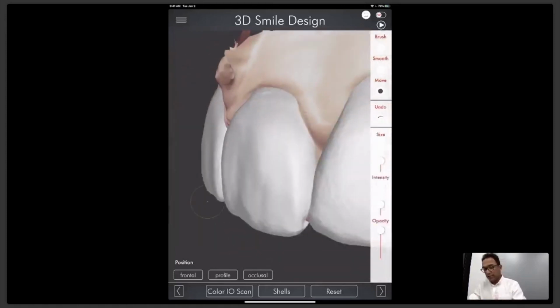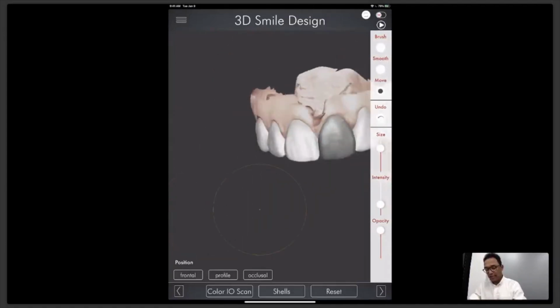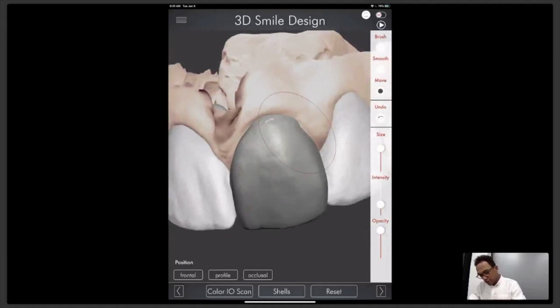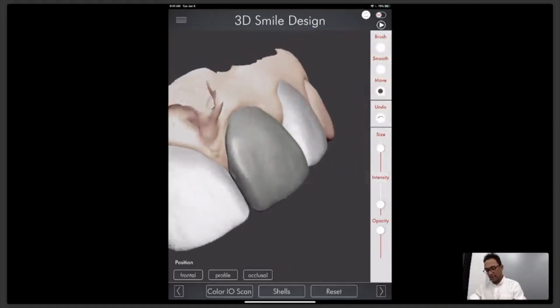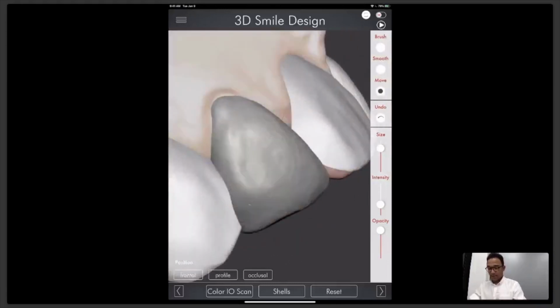You can also hit move, change the size, and here, look at that. Just imagine yourself doing a handmade wax-up just to do these little movements. It takes 10 minutes. And now with the app, you can easily do it within seconds. Here we go.